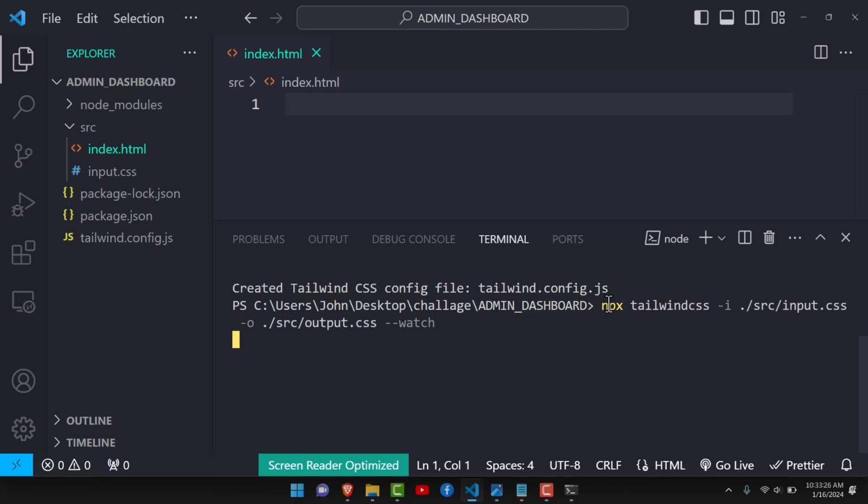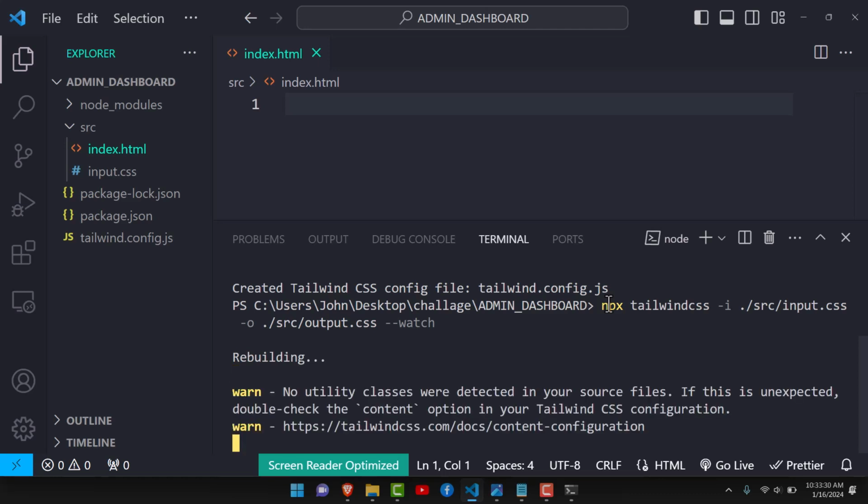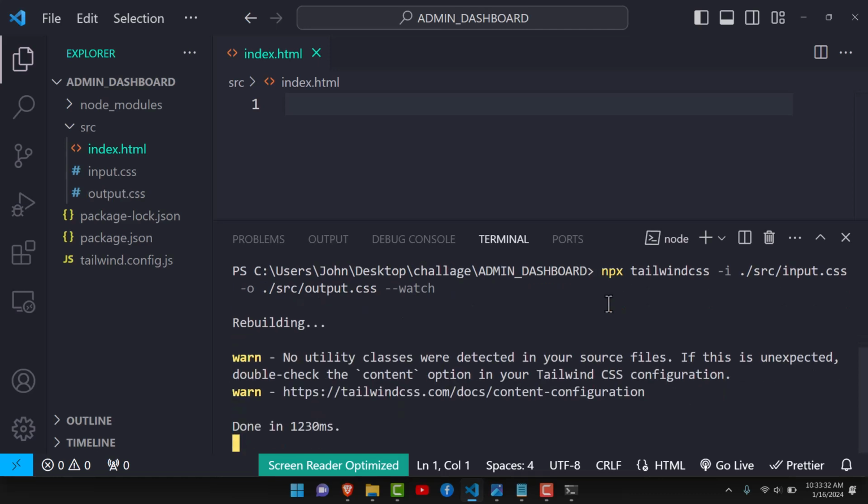So now it's scanning for utility classes within the HTML, and as you can see, once it has done that, it realizes that we have no utility classes, because remember our index.html is empty. Given that it's empty, that's why it says that we have no utility classes. But notice that there is one important thing that has happened: an output.css file has been created.